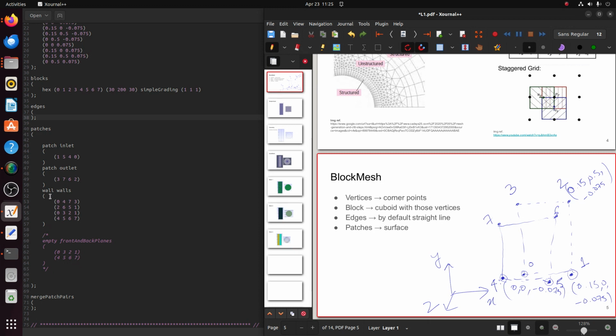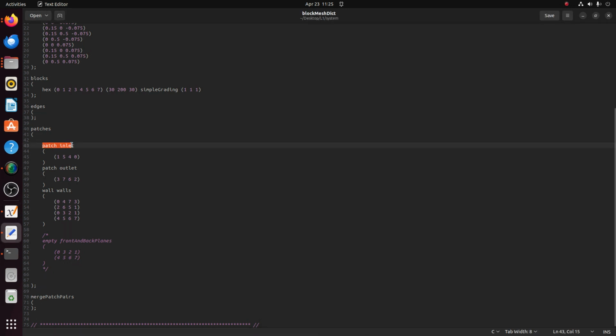And the next 4 faces are defined as walls. So it is given the type wall, which is the first wall, and the walls with the S is actually the name of the patch. We can also define it in another way, like we can specify just the name first, like if we type inlet only here, and we can define the type, like say patch or wall, inside the block.